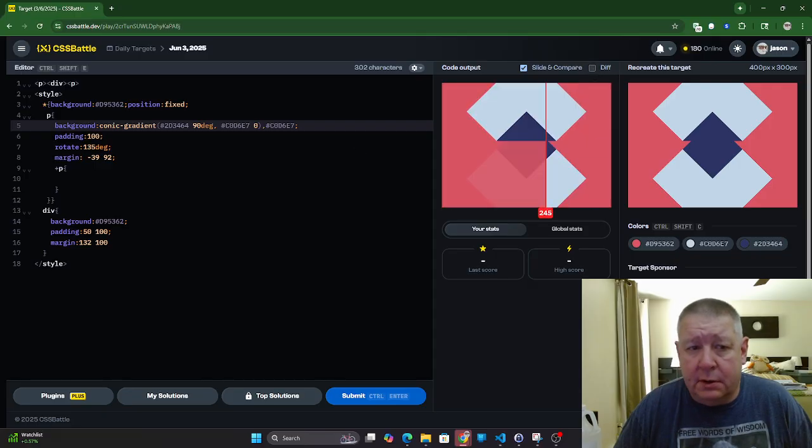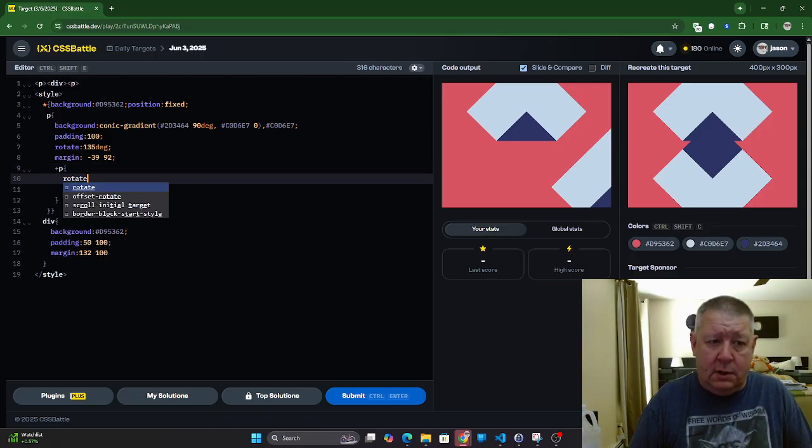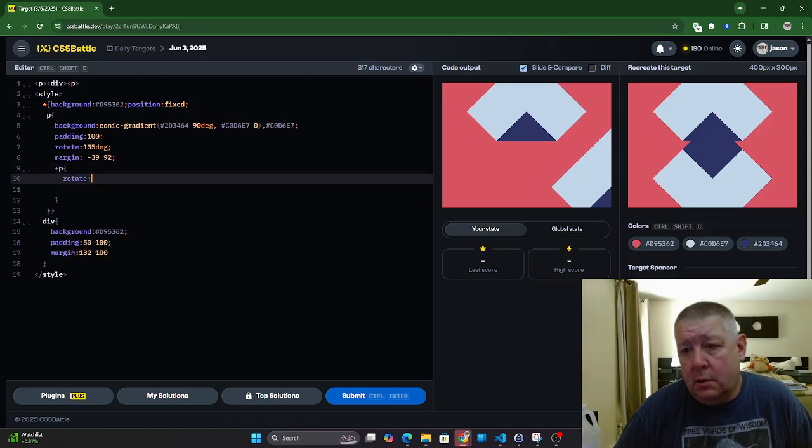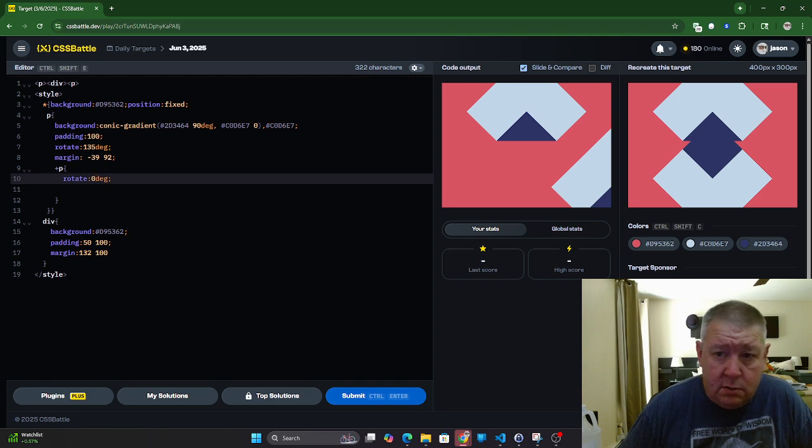That looks pretty close. So this one, I'm going to rotate. I need to rotate it minus 135. That didn't seem to work. Okay, something is wrong.